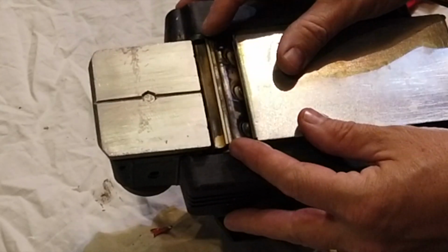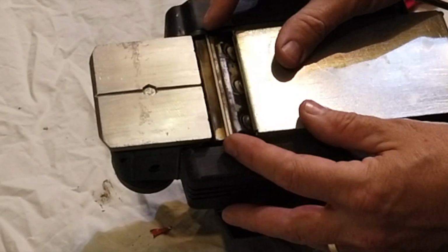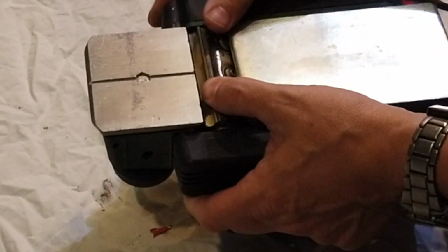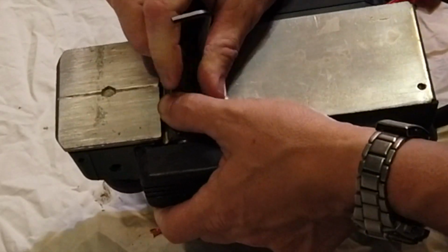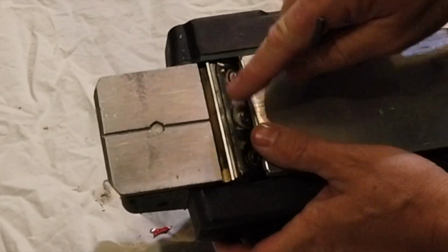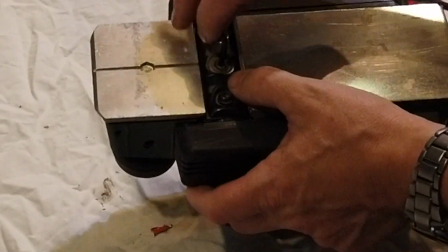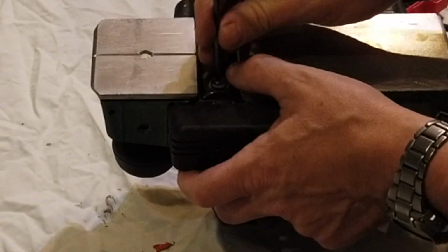We get it in the middle of the track, which is just there like that. Gently hold it in place and then we'll just nip it up. Start with the middle one. Okay, so that's nipped in place. We can just check it again now, make sure we're in the middle, which we are. And then we can do these up. You haven't got to reef them up really tight.